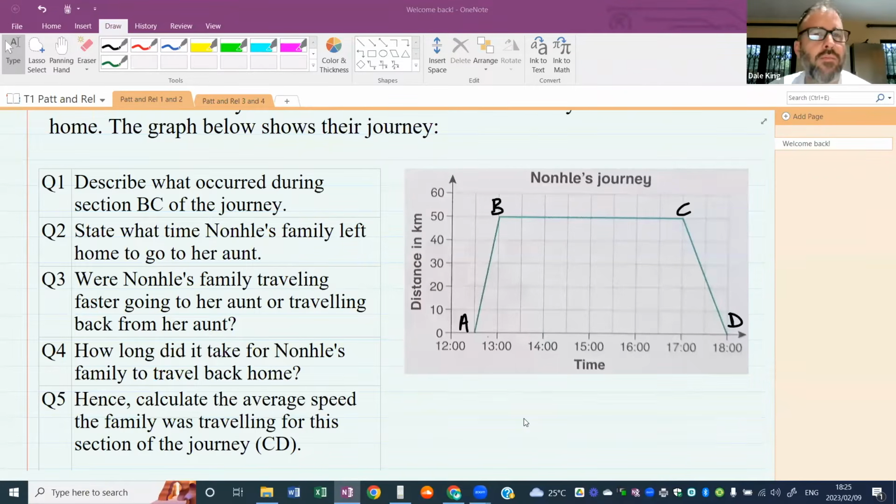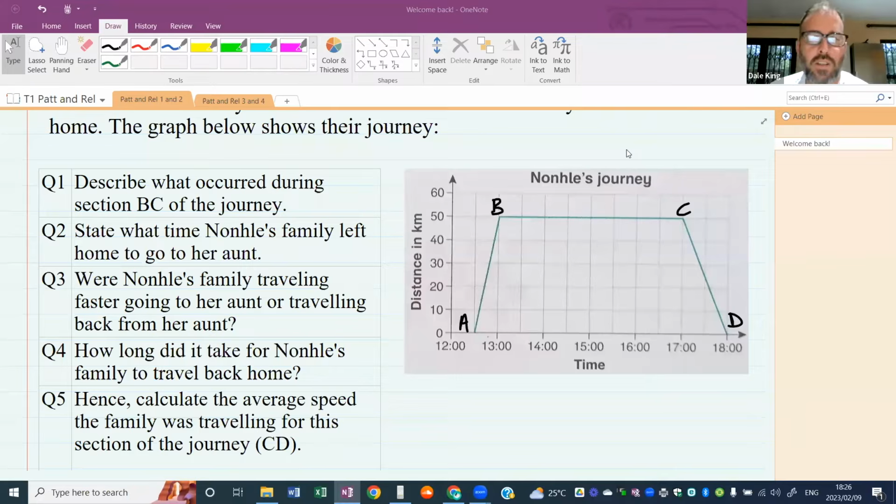I think in section AB, she's traveling to somewhere, to her aunt's house. Your aunt's house, very good. So she's traveling away from home to her aunt's house. That's very good, Pabalo. Thank you. So that's the journey going from the home to the aunt's house. Do you want to stay with us, Pabalo, and tell us what's happening in BC? Yes. Go for it. In BC, I think she's already by her aunt's house, just waiting there and staying there. Very good. And then CD? CD, she's maybe going back home or somewhere else. Yes, very good, Pabalo. Thank you for that.